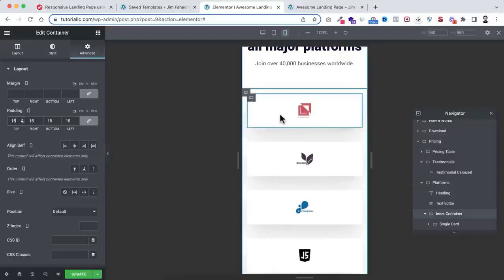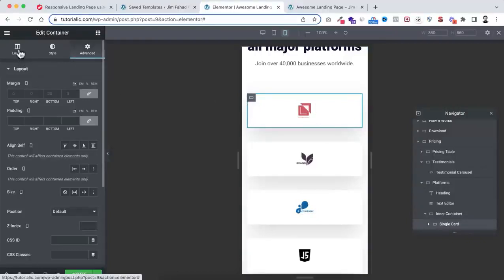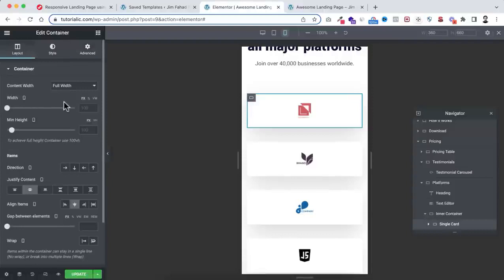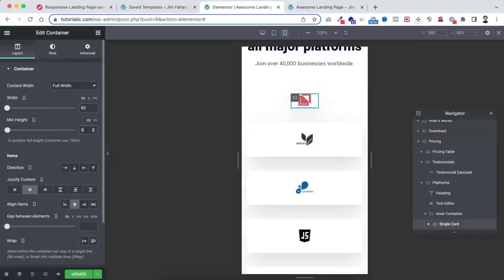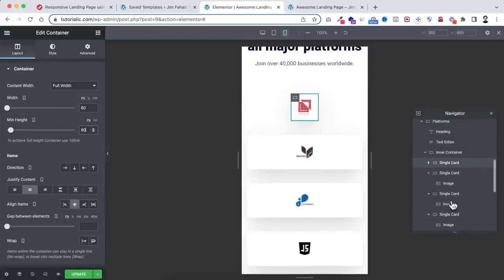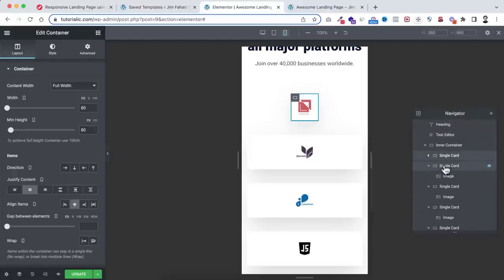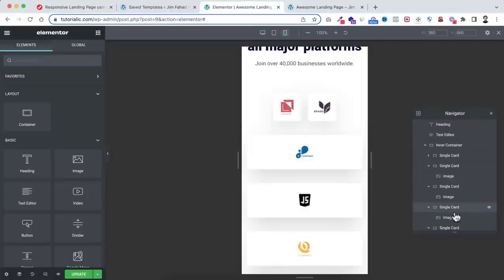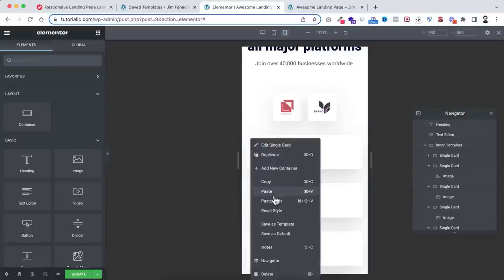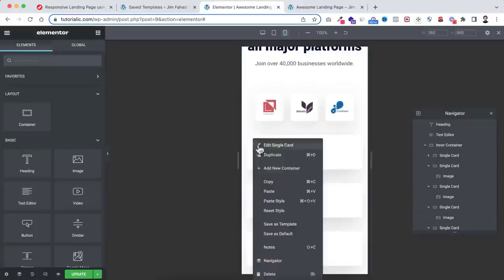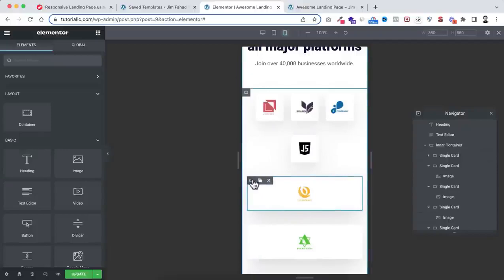Then here with all these single curves, you see this width is looking kind of weird. So only for the mobile device, let's select this single curve. Now go under its layout. For mobile device, I wanna reduce their height and width. So for the mobile device, I'm making their width to 80 pixel and their height to 80 pixel. So I wanna do the same for all of the single curves. So just right click over here, click on copy, and with other curves, right click here and click on paste style. So I'm doing the same with others. Just right click there and click on paste style. So I'm doing it really quickly and I'm coming back to you.